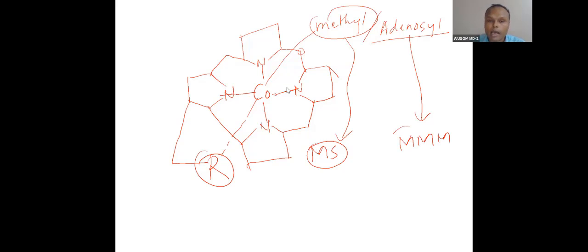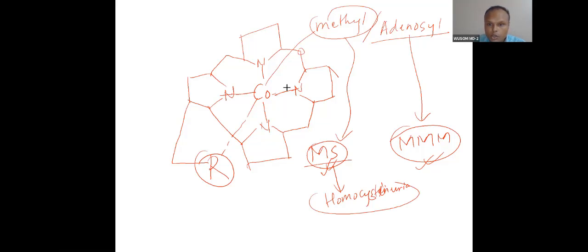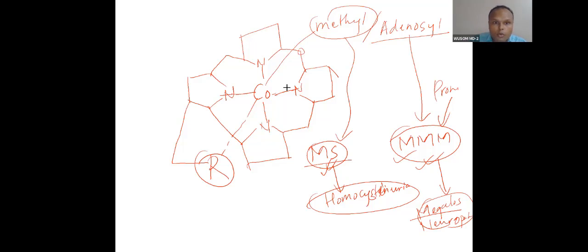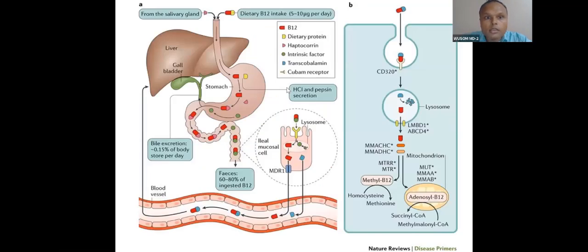So only two enzymes we have in our body which require vitamin B12. Remember, this is a very important concept. With methionine synthase, homocystinuria is related. This disorder is related, homocystinuria. And with MMA, neuropathy. And this is the enzyme of the propionic acid pathway. So this is why this understanding of vitamin B12 helps.